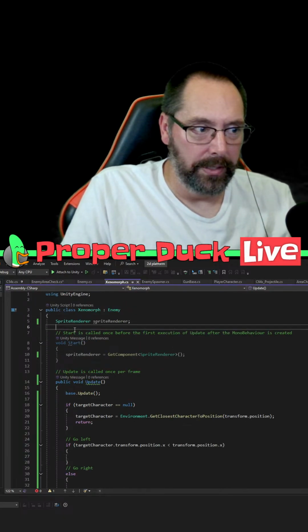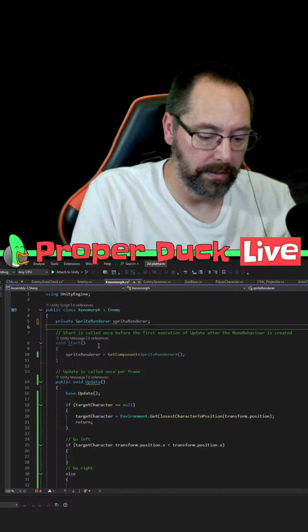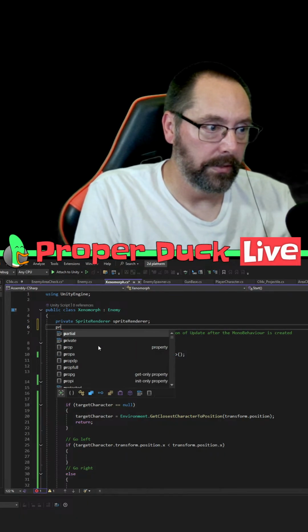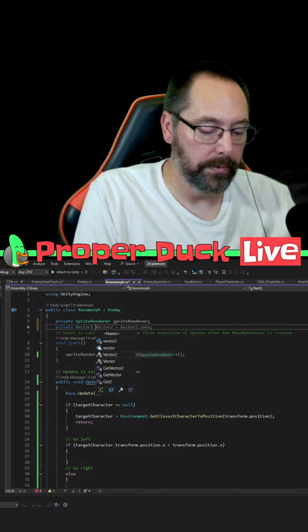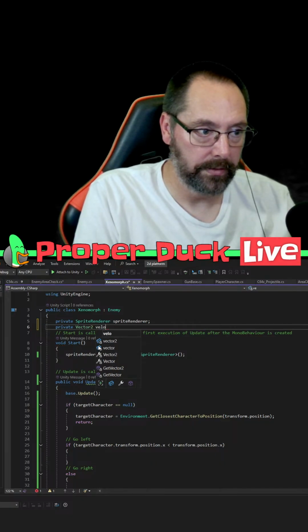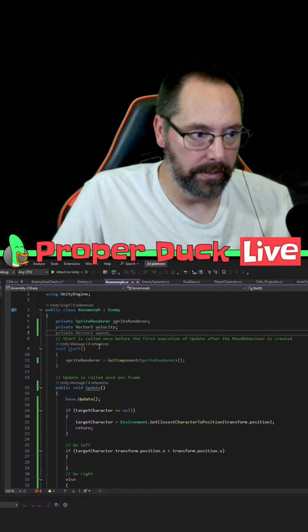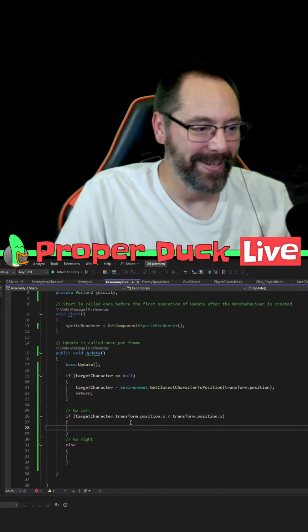Which means I might need a, let's make this private, and I'm going to make another private Vector2. I'm going to call this velocity, right? And then it's kind of like a rigidbody already.